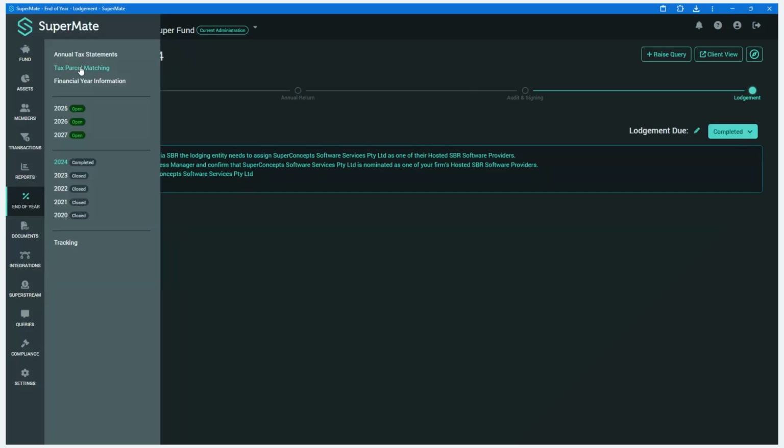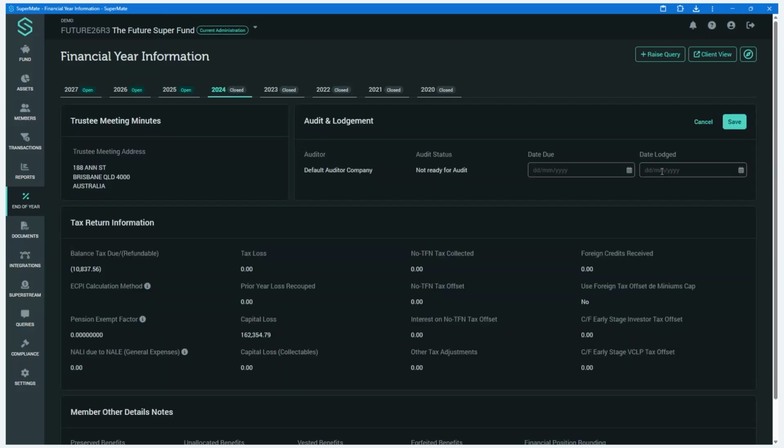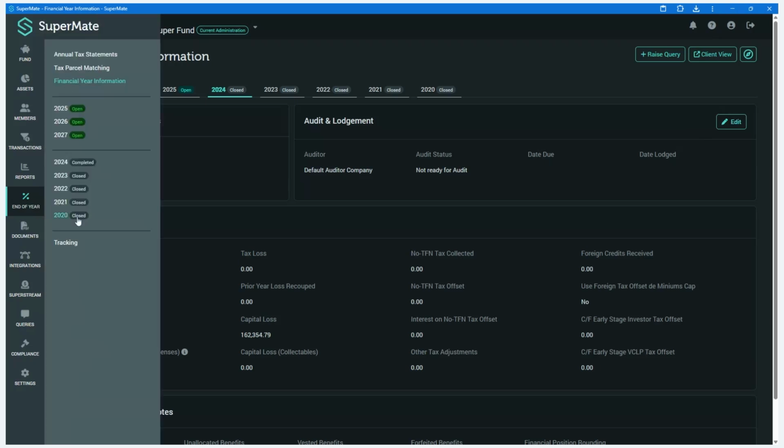Also in the financial year information screen, I can jump in and add the date that it was lodged. So just to recap, the badges here, the financial years below this line, are ones where the periods have been closed.